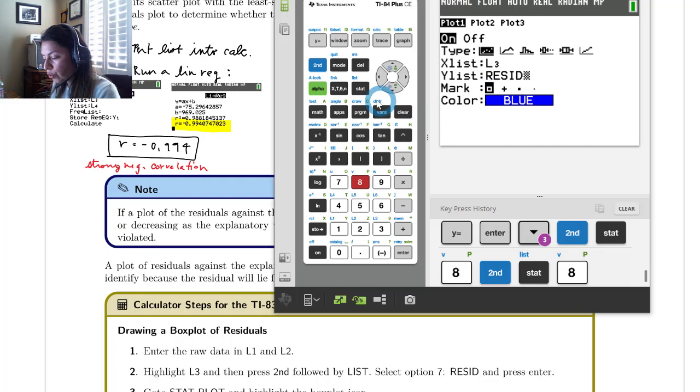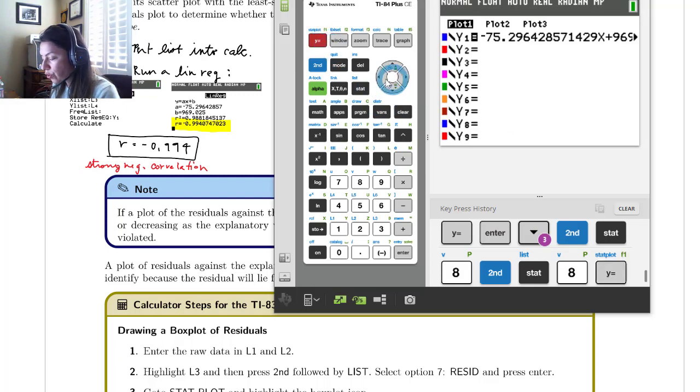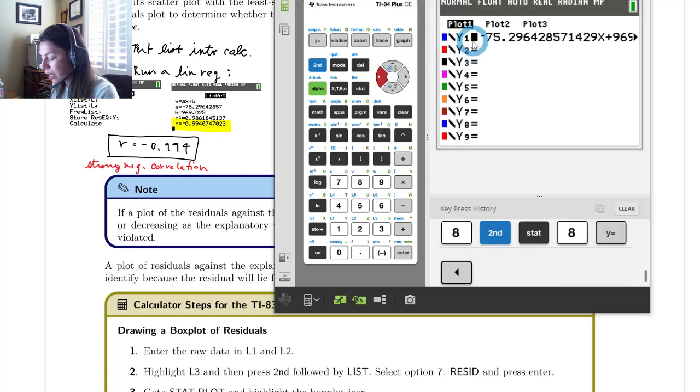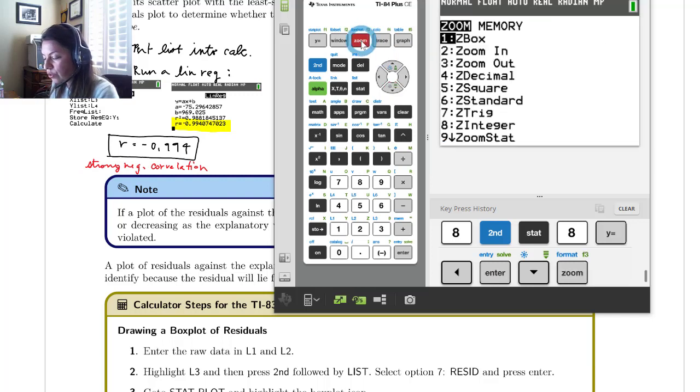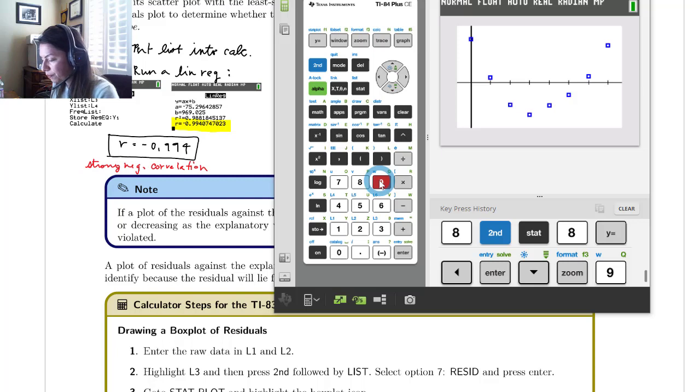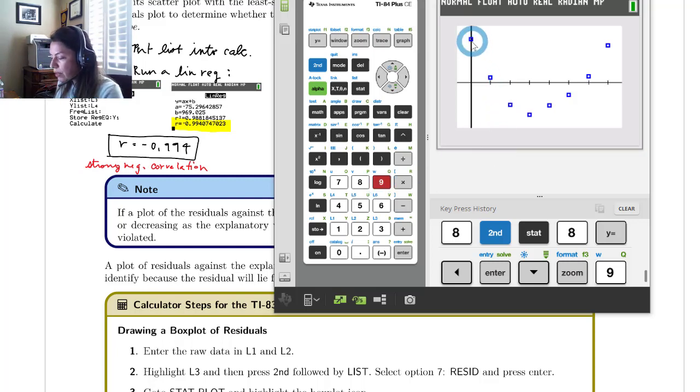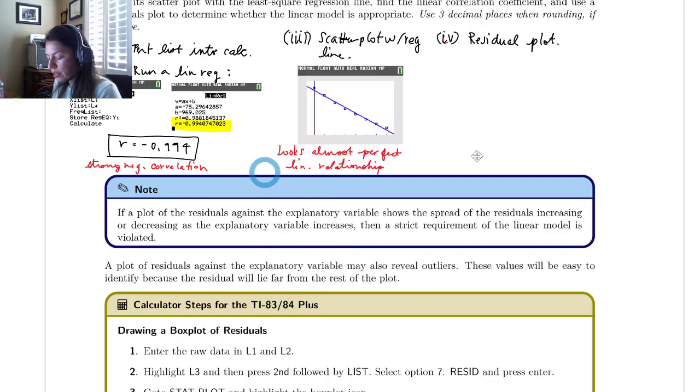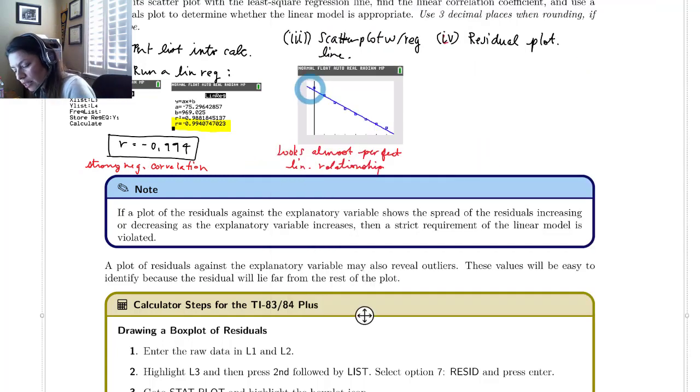But before we do, let's go to y equals and turn this line off. So go highlight the equal sign so it's blinking and hit enter. And then notice that it's no longer highlighted. Now let's go ahead and go to zoom 9, which is zoom stat. So you can see the residuals here, and these again, this isn't the scatter plot, right? This is that distance. Let me go to the scatter plot. Those are plotted, the distance from the line to the observed.